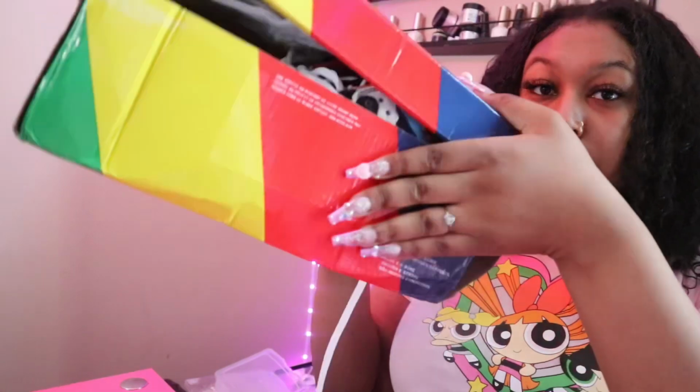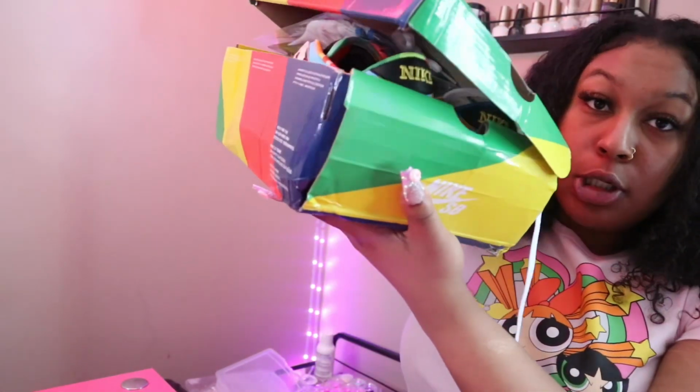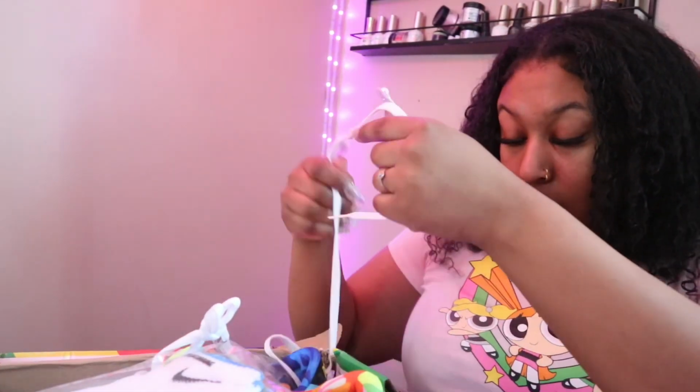I'm going to be 100% honest with y'all. This seller is probably the best seller that I've gotten sneakers from on DHGATE. I'm going to go ahead and show you guys my other pair of shoes that I got from them, the Panda Dunks. They did not come with a box. It was honestly one of my first packages from DHGATE, so I wasn't really onto the box game. But now that I got a box, I am not turning back. I am only shopping with this particular seller that provides the box. So in the next clip, I'm going to show you how my Panda Dunks look from the other seller.